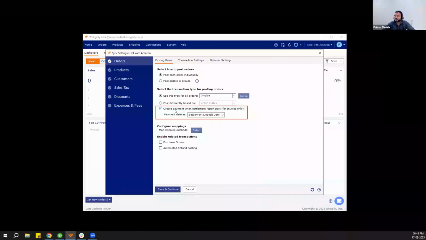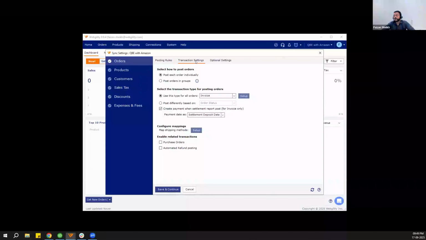If we uncheck this option, Webgility will directly post the order and deposit the money into the Amazon clearing account instead of accounts receivable. So the whole concept is to record the order first and deposit the money into the AR account. And when Amazon releases the payment, only then will Webgility apply the payment, and that money will transfer to Amazon clearing.